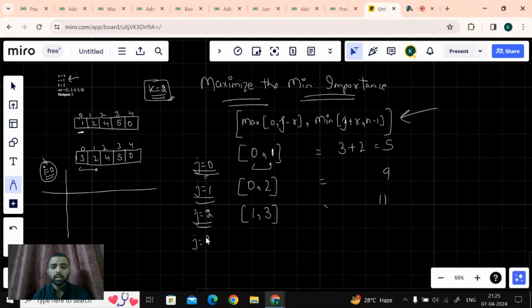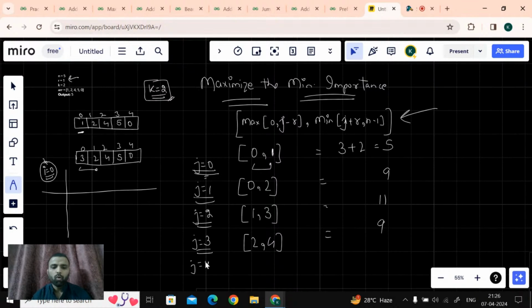Let's move forward. j equals 3. Here j is 3, r is 1, so it's 2. And here j plus r, which is 3 plus 1, which is 4. 2 to 4, we have to add all the values, which is 4 plus 5 plus 0, which is 9.